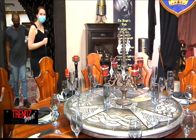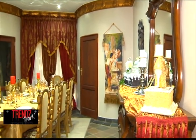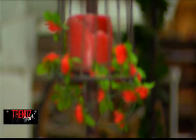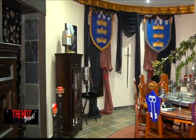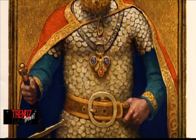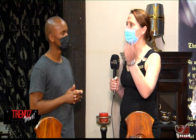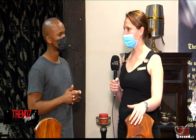So this is the King Arthur private dining. It can accommodate 10 people. And then we also have the Queen Guinevere private dining next door. It can also accommodate 10 people, so it's nice for a girls or gents evening together, or lunch or breakfast together. Question, are they named after a certain legacy? Yes, in the King Arthur legacy, King Arthur was the ruling king after his father, and Queen Guinevere was actually a servant, and the two of them fell in love. So when the father passed away, King Arthur took over and married Guinevere, so Guinevere became his queen. That's why it fits together, king and queen. Yes, king and queen.